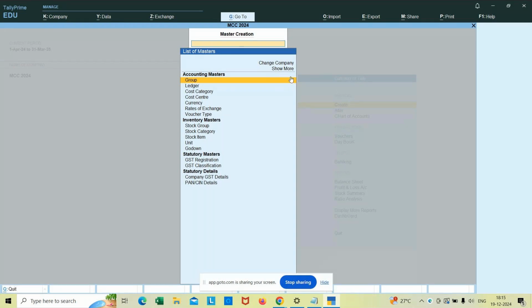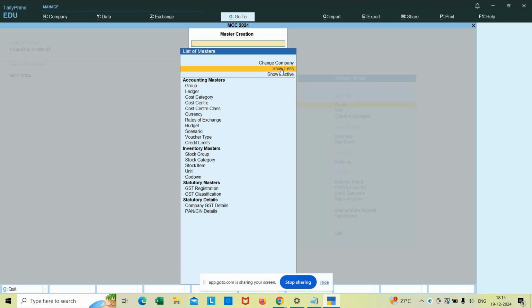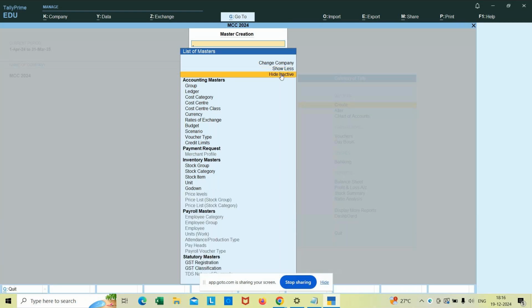Okay, now you just go to show more option and show inactive option. There you find one option called cost category. Double click on that. Create new. Yes, click on that.